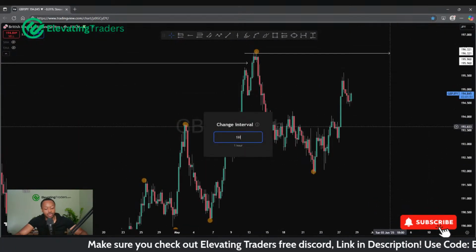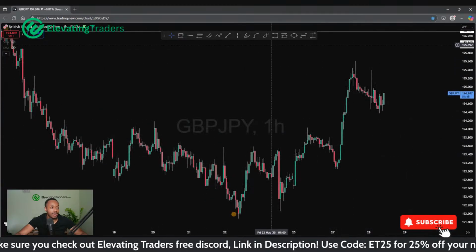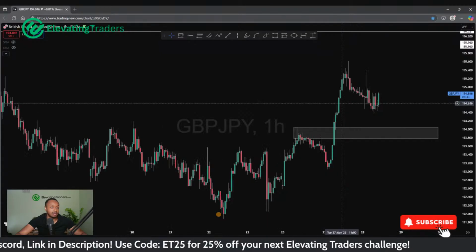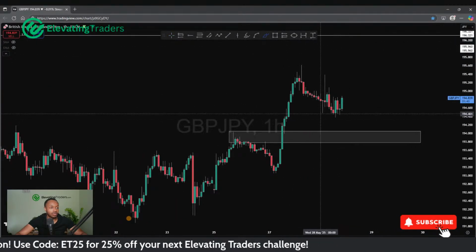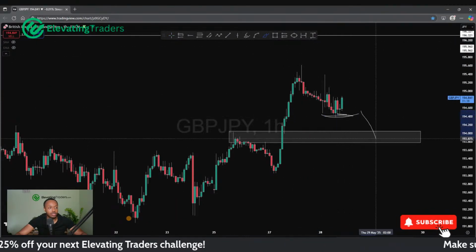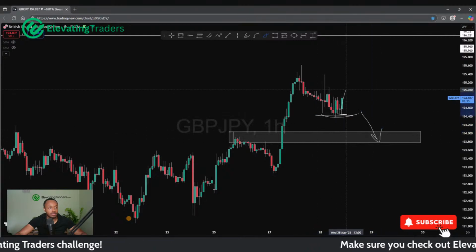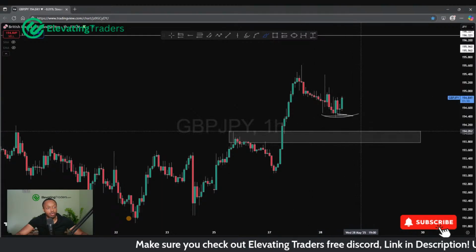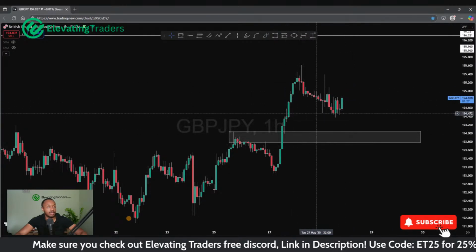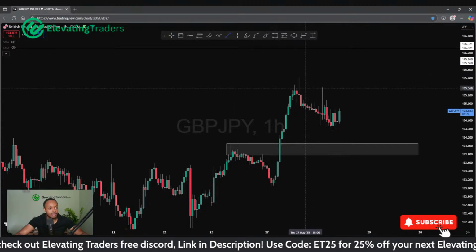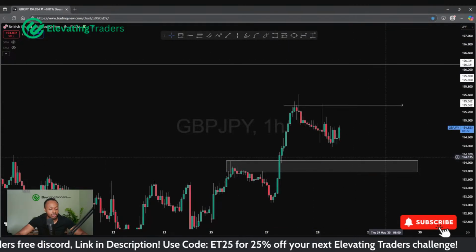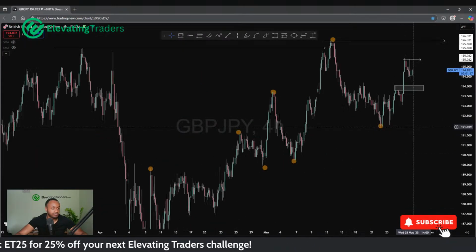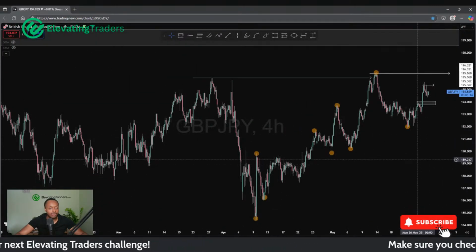In terms of a nice opportunity to get long for pound yen, as I mentioned yesterday, just to retest the resistance, I think that would be the smartest place to go long. It looks like price is finding a lot of support now, so I might worry if we do get here or not. We might potentially find support here and rally from there. If price does reach this area, 194, I think that's a very smart place for a buy. And entries, stop losses in that area, take it back into resistance, and then 196.320 I think makes a whole load of sense. So yeah, pound yen, very, very bullish.